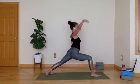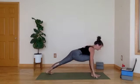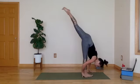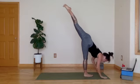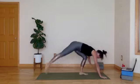Inhale, slow, deep breath coming into Virabhadrasana A. And then yogi's choice, how you want to get to the other side. The option for the up level is standing split. And then we trust our hands here. We jump kick to switch.